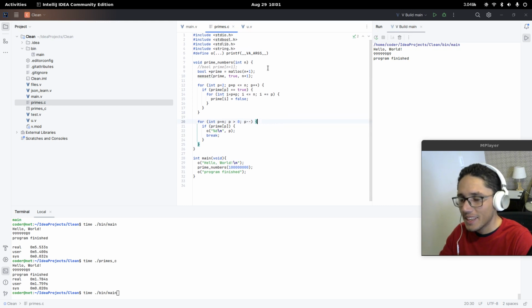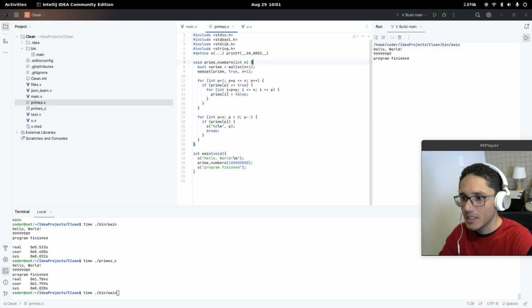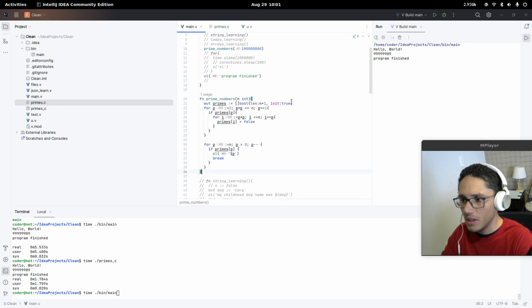Okay, so yesterday I did the keyword equivalent, which is memset on the bool primes array. Here in C you have to use two lines to allocate memory and then set it to true. But here in V, I do all of this in one single line, which is great.